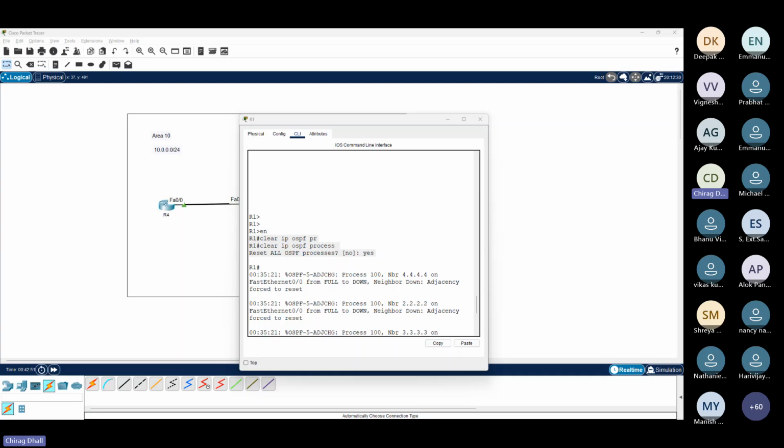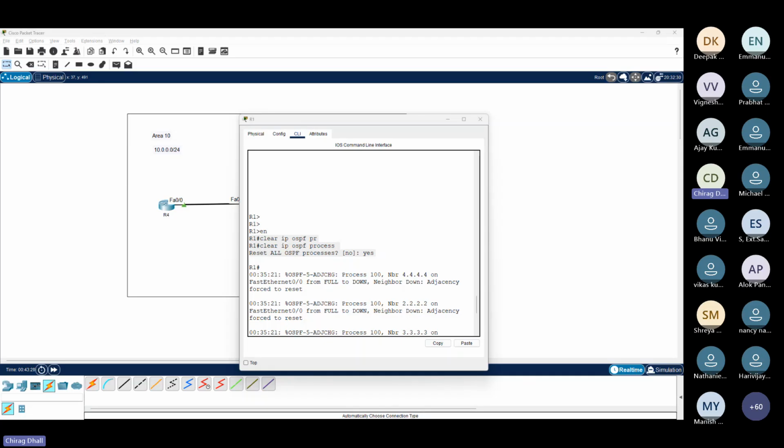Are we all done with the lab, guys? Nancy, probably when you were checking the details, your neighborships were getting established and your elections might have been taking place at that time. That's why you see it different in both the outcomes. Just try refreshing it and you will find all of them showing the same details.